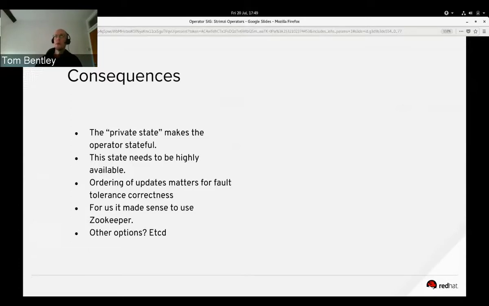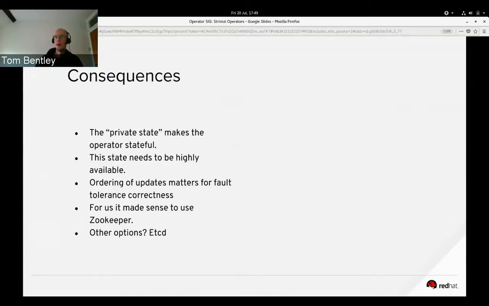So with it being stateful, we have to worry about the availability of that persistent state. So for us, it made sense to use Zookeeper because it's required by Apache Kafka anyway. And therefore, if Zookeeper is not available, we wouldn't be able to reconcile the topic. But if you were having to contemplate something like this yourself, then you would have to have some highly available persistent store available to you to be able to do that properly.